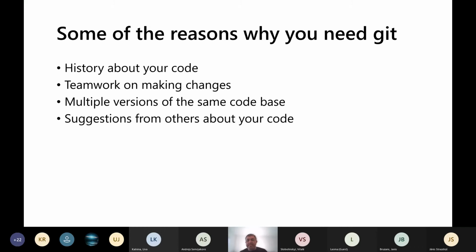But anyway, why do you need Git? Besides the dog eating your laptop if you don't do it, right? The first reason is that you need to keep history about your code. I'm not sure how many of you have experience working, but believe me, you will want to know one day what you were doing six months ago and who introduced a particular bug in your code, and you will need to go fix it. For all of this, you need to see the history of the code.